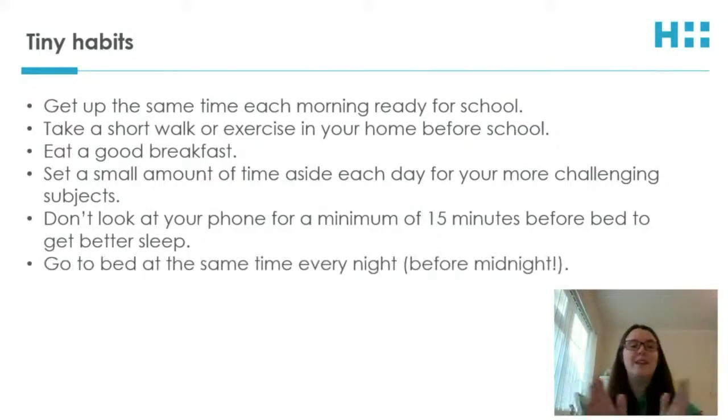So lastly, go to bed at the same time every night. This is really important for building a routine, and if you can, try and make that before midnight. I actually go to bed at about 11 o'clock now, and that works for me. I go to bed at 11 and I wake up at 7:30 every morning. That may not work for you. You might need more hours of sleep or you might need less. But whatever works for you, try and get into that routine. It'll help your body know that it's time to go to bed.